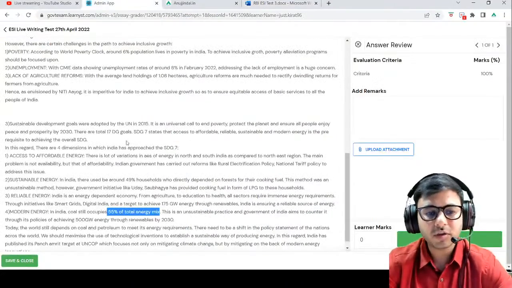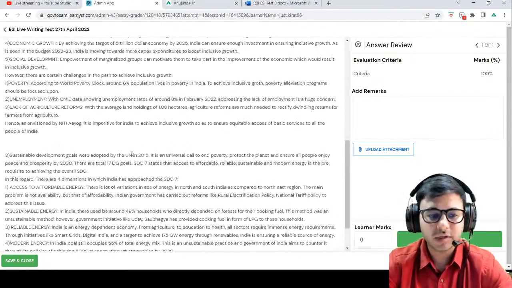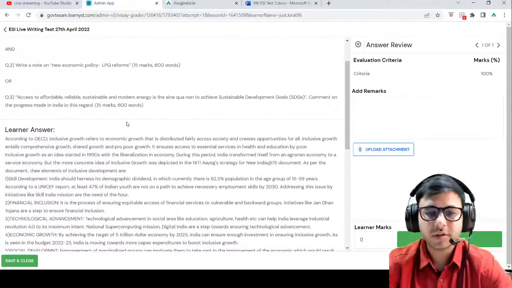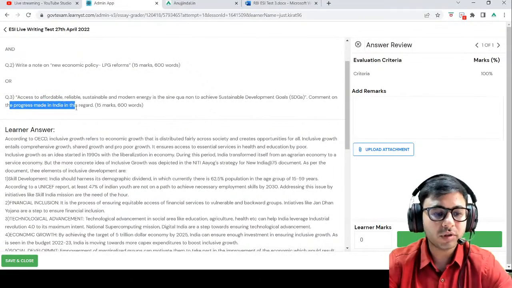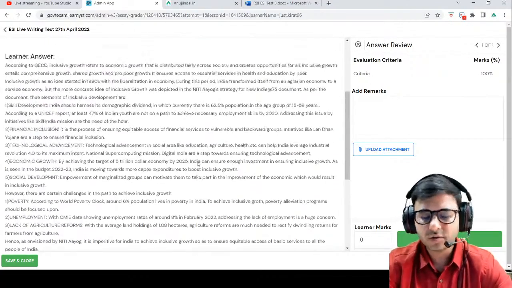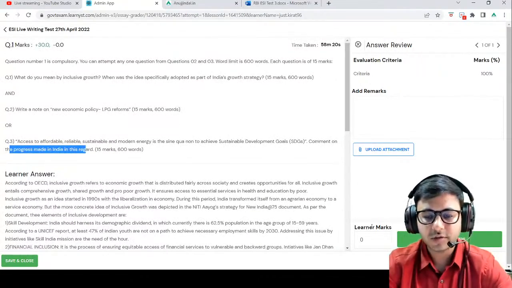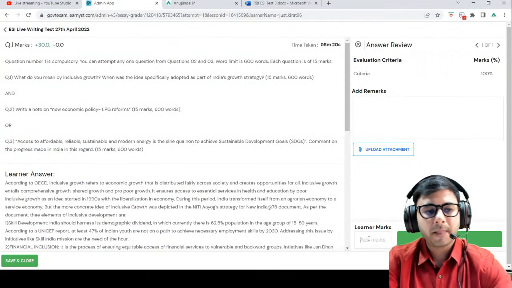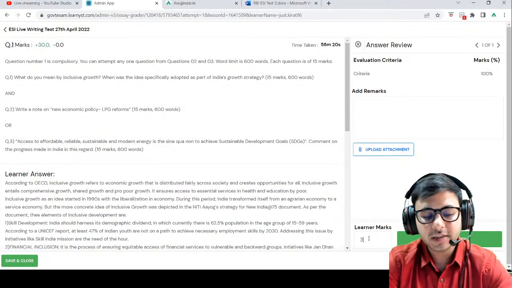But what you have written also makes complete sense. I would agree with it and I would go with it. I would give you good marks on that. You could have talked a little more about the progress made in India in this regard. Although you have talked a little bit in every point, so I would not reduce marks there. Okay, overall very good attempt. Out of 30 marks, I'll very easily give you 70% marks here, 21.